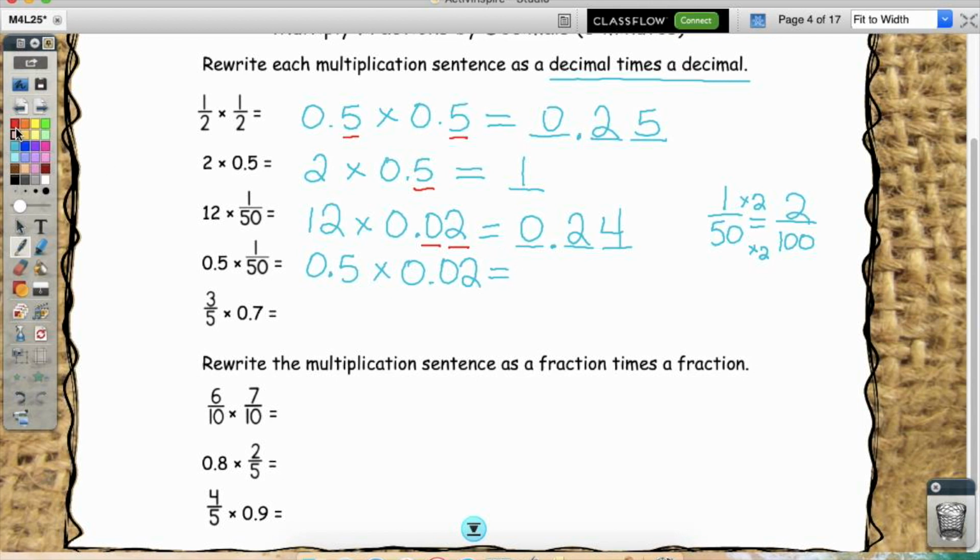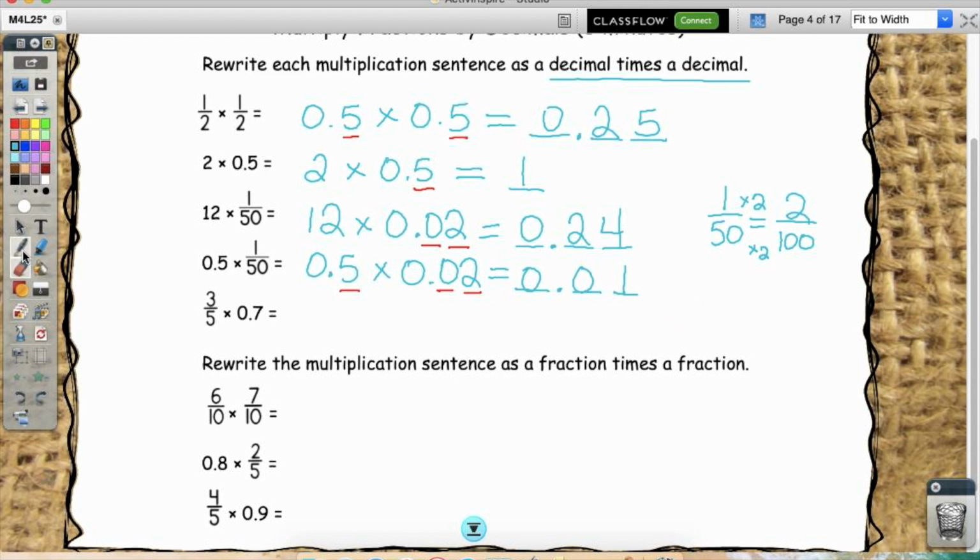And how many digits will I underline this time? 3. 1, 2, 3. And am I asking you to underline those? For right now, I am. Okay, now, how many behind the decimal this time? 3. So my answer is going to look like this. 3 behind the decimal. Okay? So what is 5 times 2? 10. Where do I write the 10? The last digit I write goes in the thousandths place. Okay? So then I fill in with zeros. And what can I erase? The last 0. So the answer is 100.